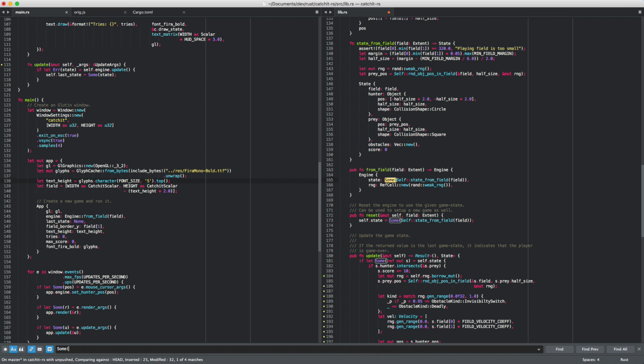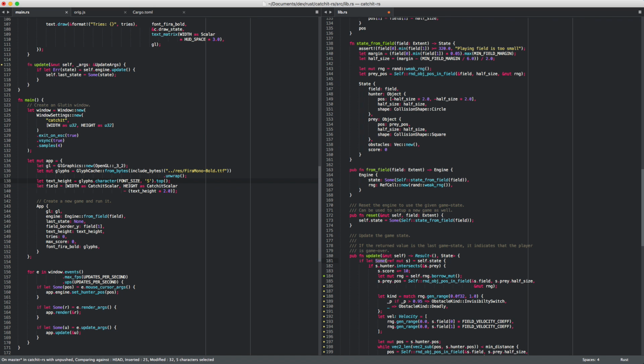We set it twice. Yeah, see? So now we want to have a set state function to make this happen properly. Or it's part of the state.